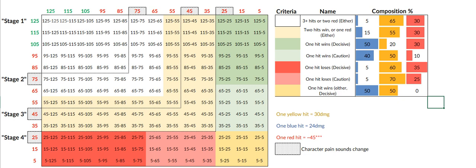Okay, so we've covered here, and the same approach still applies. Even if you're at 35 and you heard the second pain sound that happens at 50 HP, the mentality is still two hits win, because neither one blue hit nor one yellow hit is going to close the deal. But you're also going to see a lot of red because one red hit can kill in this range.